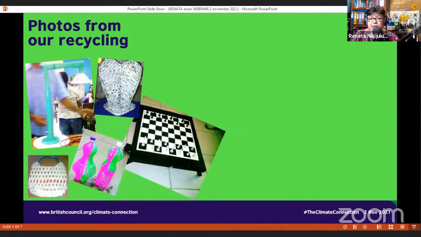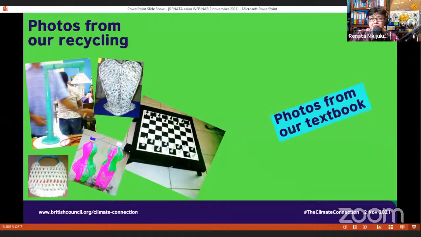So based on the main theme from World Environment Day, one of the themes is about recycling. So the students have to build something or recycle something from the garbage, and then they have to create new things. So like you can see a lampstand, probably like a chest table. So yeah, a lamp. So this is one of the projects that we have had in different years.